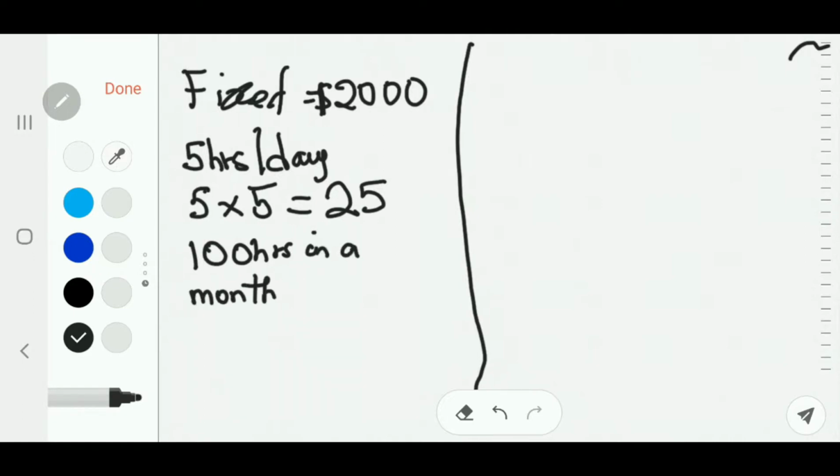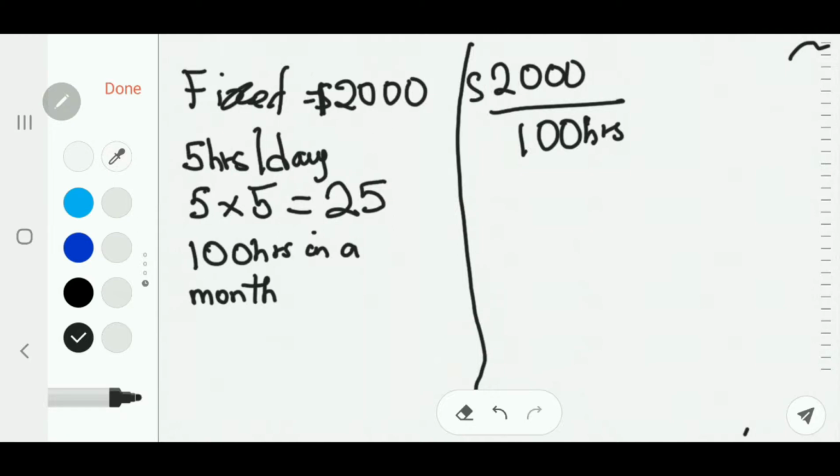So now what we can do is take this value. We know that it's 25 hours per week and 100 hours in a month, because 25 times 4 is 100. Then what we can do is divide our fixed expenses by that. Now I understand that you might have extra expenses for food, and you might have other expenses that you want to spend money on, but I just want you to focus on your fixed expenses for now, because those are your must-haves.